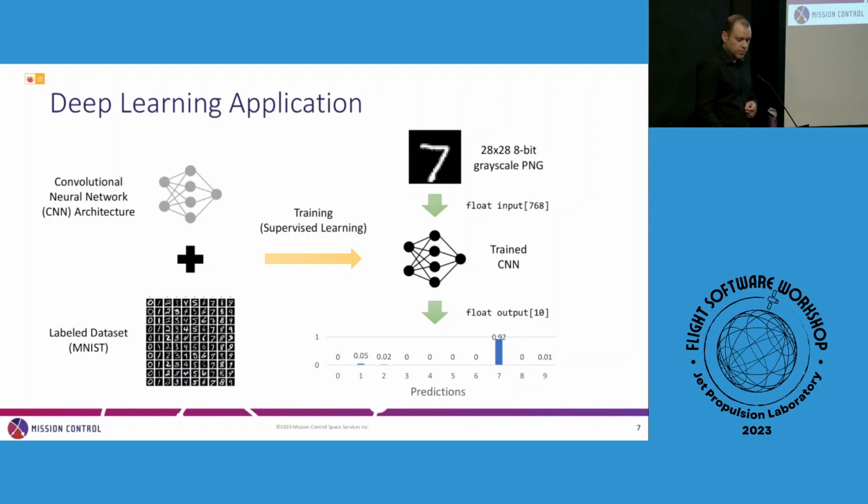And then our software does inference using that input and that network, and generates an array of predictions. So this is an array of 10 floating point numbers, again from 0 to 1, and each element refers to one digit. So index 0 is digit 0, index 1 is digit 1, and so on. And those are the predictions of the network. So the higher the value, the more the network thinks that that's the digit that was detected.